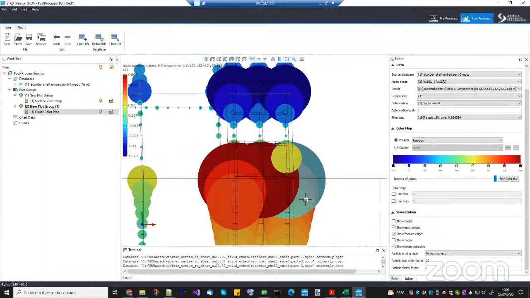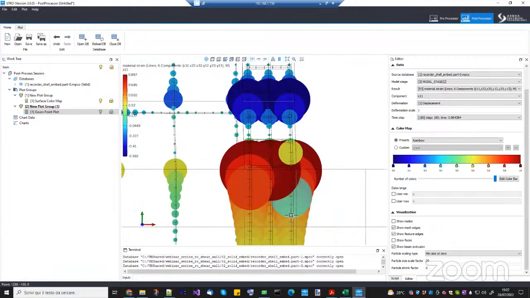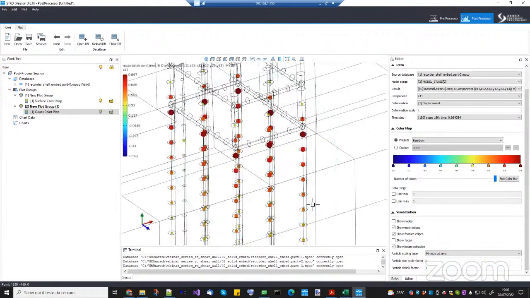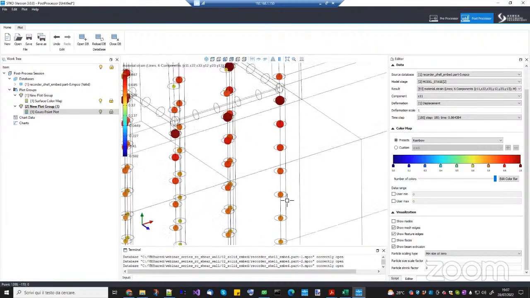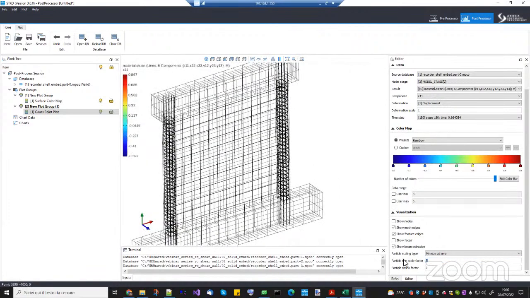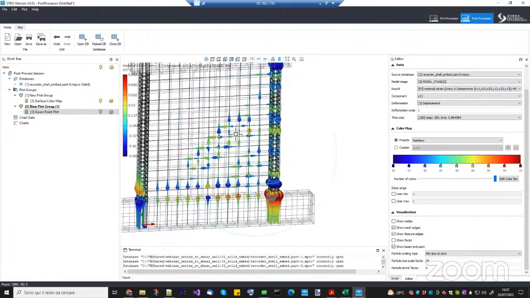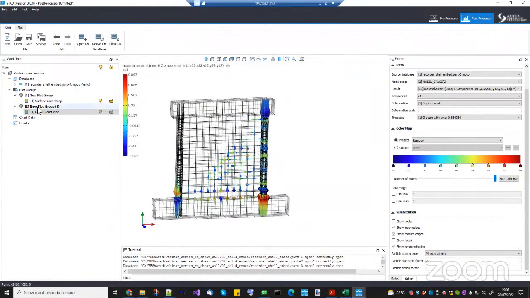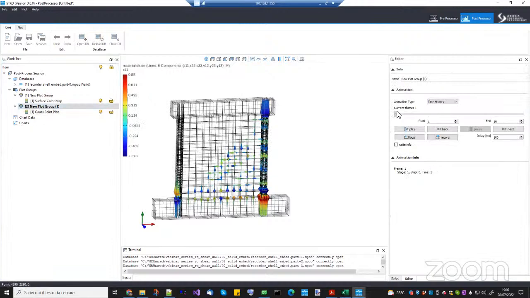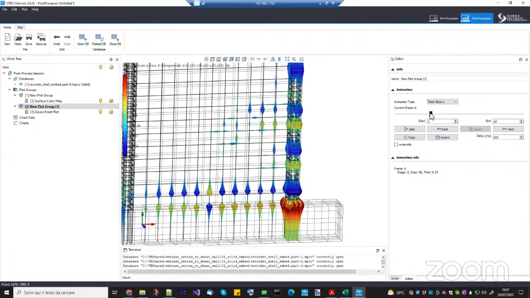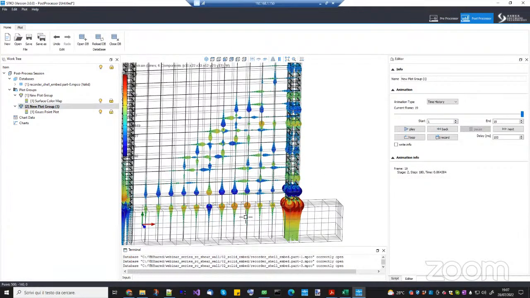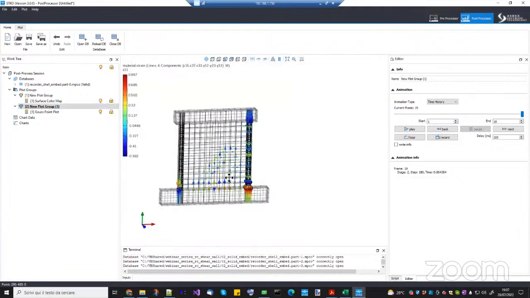So actually, if you try to look at one of them, you will see actually how it moves relatively to the original node, okay? But actually here you have a zero length element. It's easy to visualize with a Gauss plot. You increase a little bit the particles and you can see these values here. Okay, so if I try to do an animation, you will see how they start here with a very small value. And then when the crack forms, you can see the bar slip that actually follows the crack. Okay. So basically the rebars are capable of slipping from their initial position where the concrete is damaging.